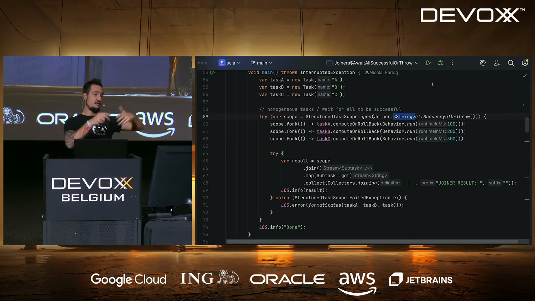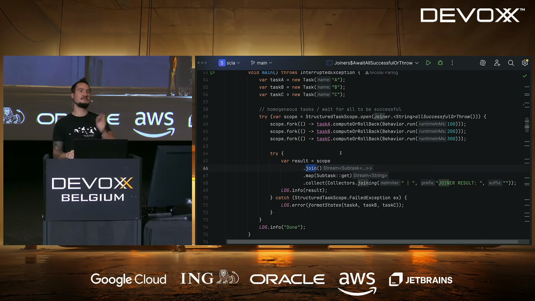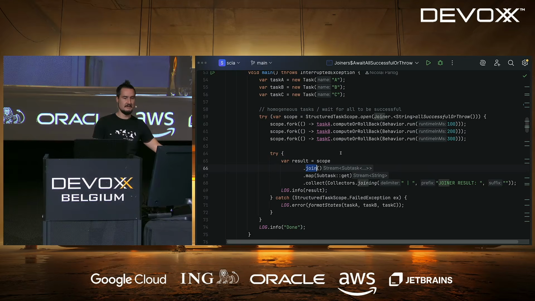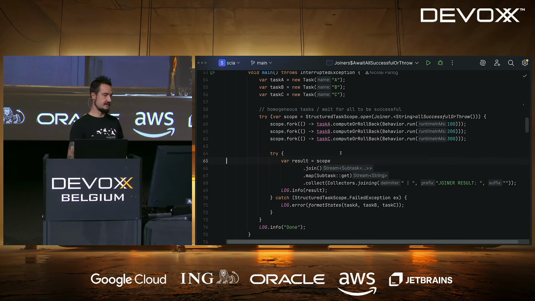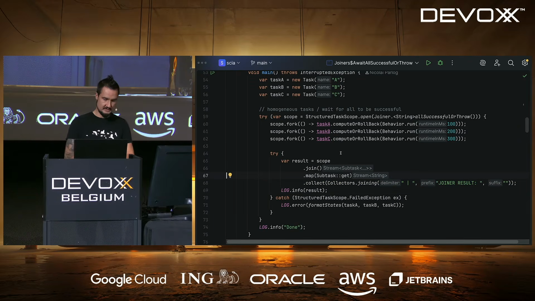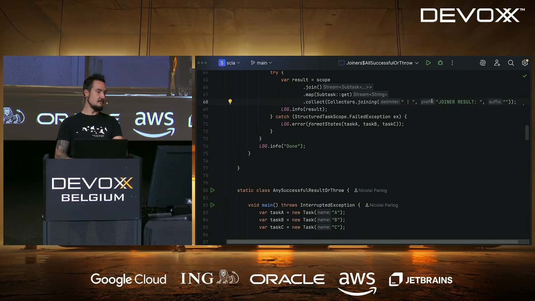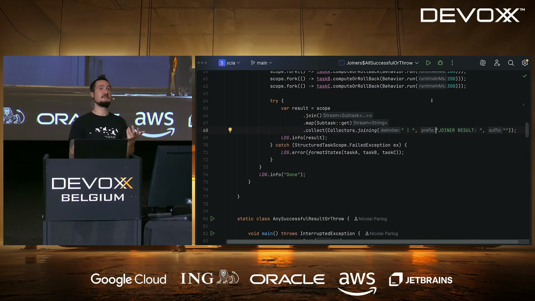Okay, so I fork these three subtasks, and then when I'm done, join now actually returns a stream of these subtasks. It returns a stream of subtask of string. And because I know they were all successful, because otherwise I wouldn't be after the join, I can get all the results out. I can collect them with the joiner result here, and then these do run successful, so then we can see that code working. So this joiner result that we see here is what's happening here on line 68. Okay, so I'm making use of the fact that all the results return the same kind of result, but I still want all of them to succeed.